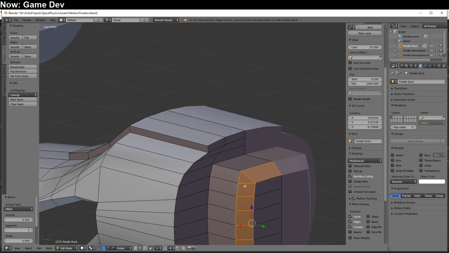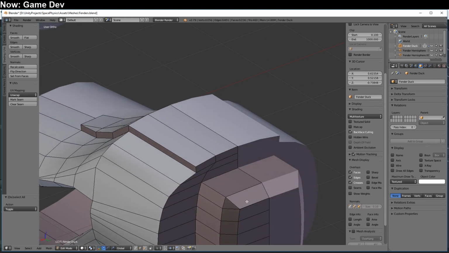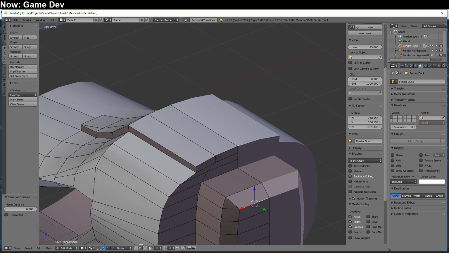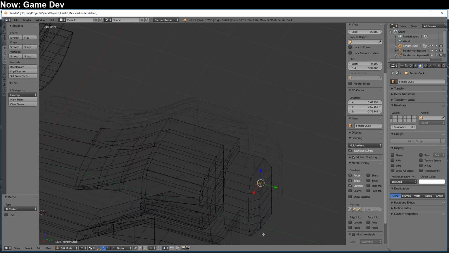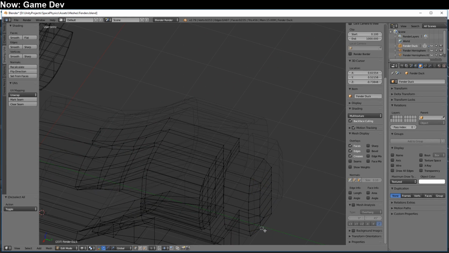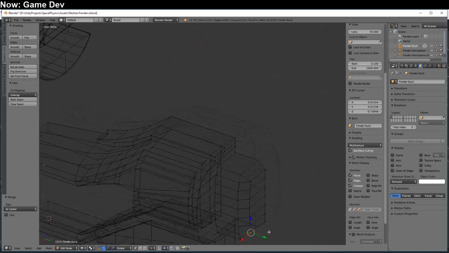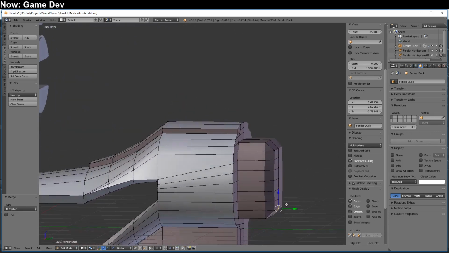And so that means that we can just vertex link all of those together. Let's go ahead and see whether or not it's willing to, or whether I have to do it manually. I have to do it manually. That's no biggie. We'll just grab them, and then, what is it? No, W. It's just W. Merge at center. And then again, merge at center. And now the question is, did this merge? Yeah, that one did. Okay. So now we've got this sort of setup.